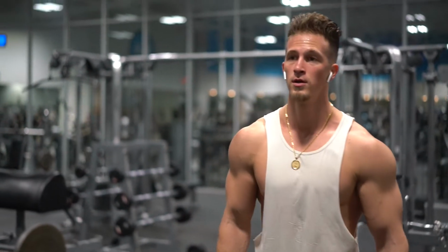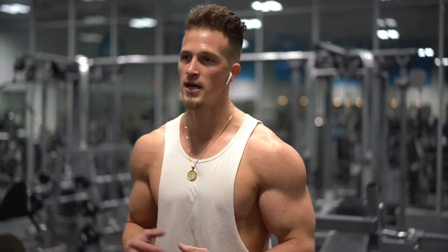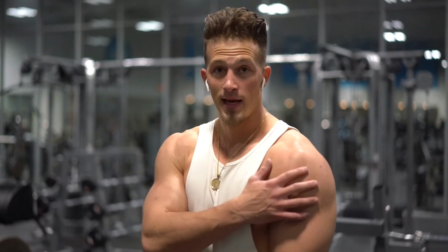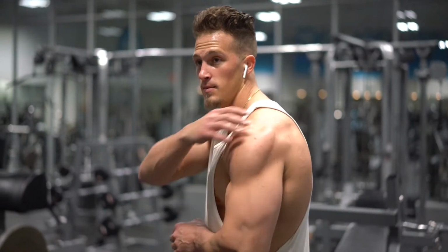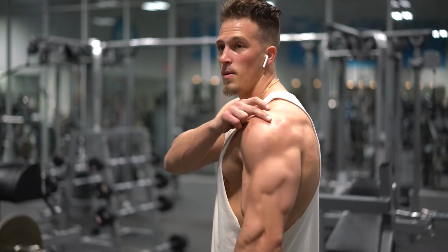I know a lot of you internet guys out there, science guys out there, whatever. I'm a big science guy too. I like to read the studies and whatnot. It looks like I'm doing side laterals, but my mind is in my rear delts. All I'm doing is just coming up, squeezing this chunk, and then coming back in.